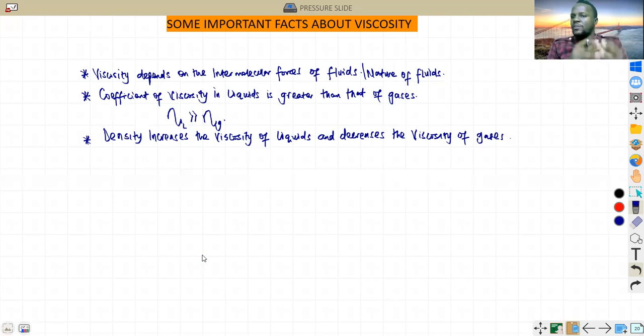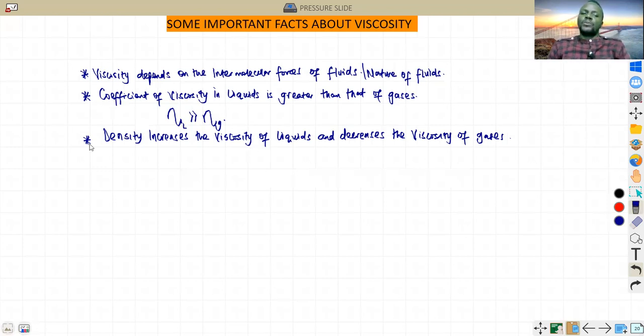But in the case of gas, why? It is because, from our kinetic theory of gas, if you still remember, the more they try to come together, what happened? Gases are spacious. They have space. Yes or yes? Because of the space between them, they don't have intermolecular forces. And we are talking about intermolecular forces when we are talking about viscosity. I hope you understand the relationship.